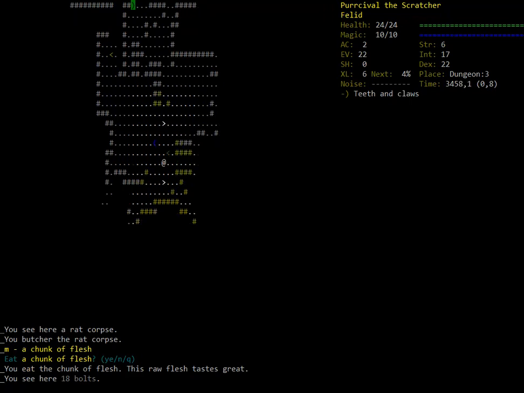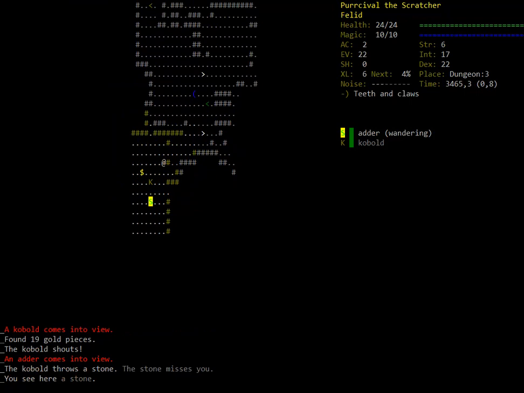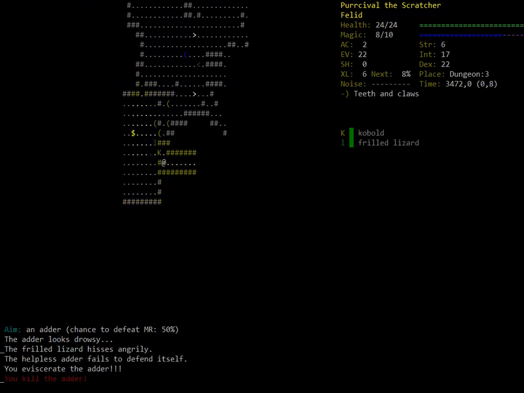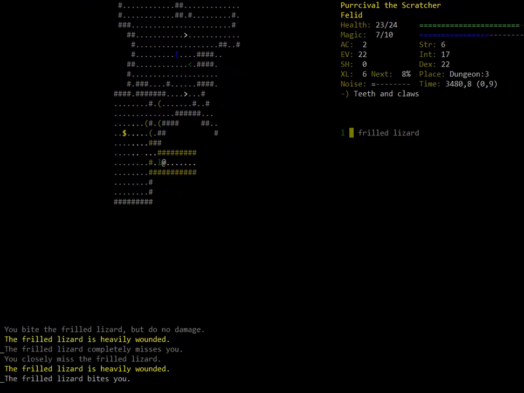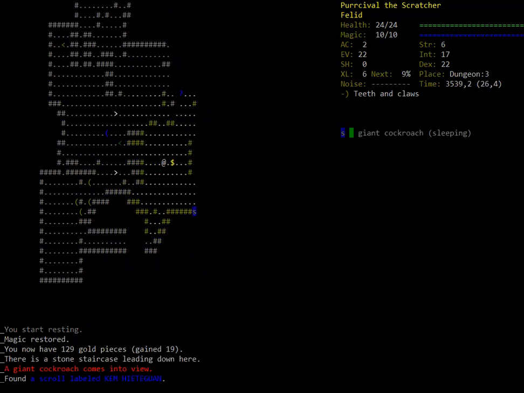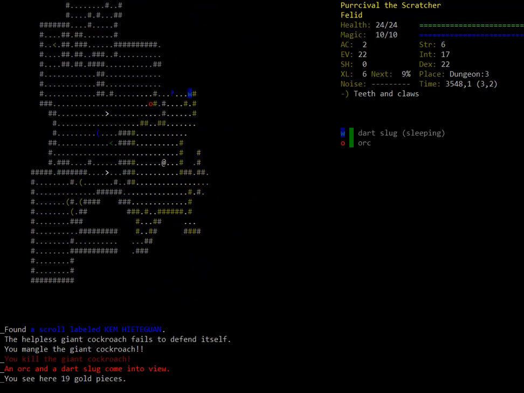Let's eat some more rat. Guess that's appropriate for a cat. Nice. Kobold. Oh, it was still sleeping. So much for that. It throws all kinds of things at me. It's just stones. Not so bad. Okay. Neither kobolds nor frilled lizards are very dangerous foes, but still, better safe than sorry. Okay. What was I saying? I have no idea. Keep exploring. We have a sleeping cockroach down there. Sleeping dart slug up there, and an orc who's coming my way.